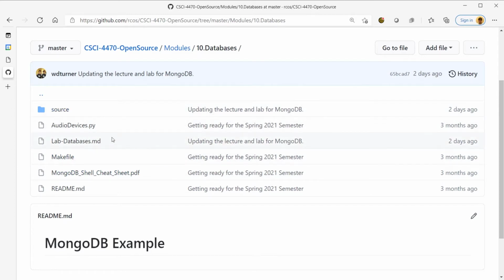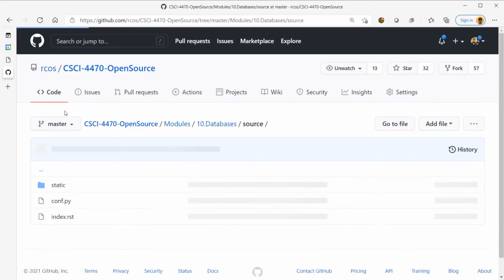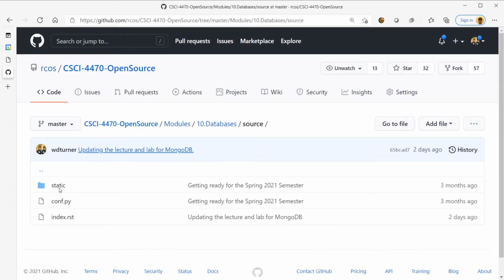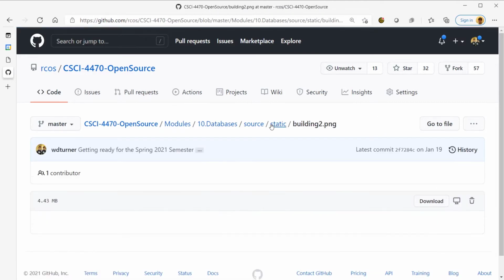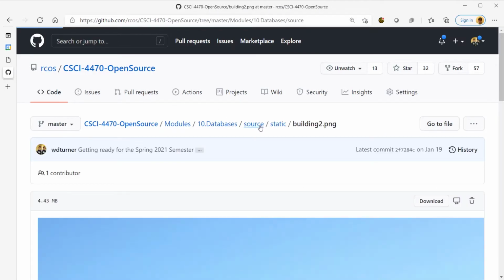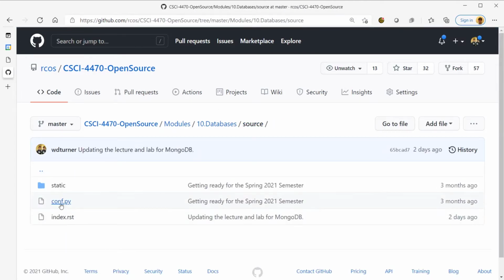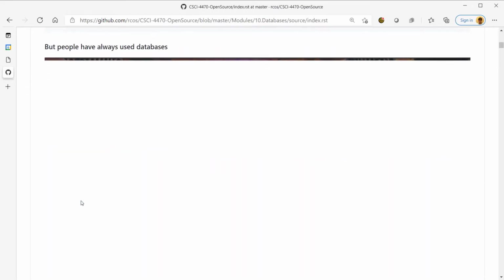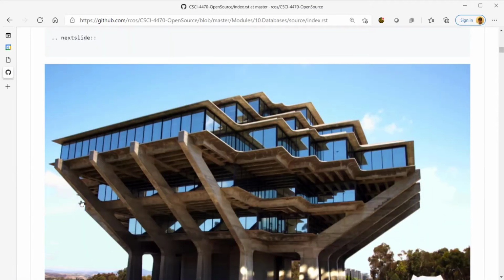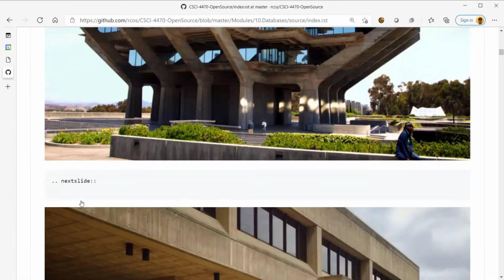If you go into the source directory, Google is actually pretty good about showing you stuff, if you don't wildly click on stuff that you don't actually need. You can look at the index. It's a restructured text file, and you can get most of the slides there, if you just want to review it online.